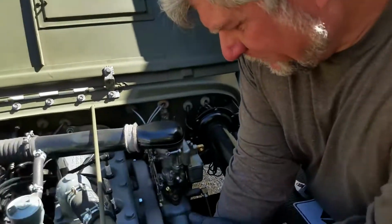So this is Jeep Talk, and this is Damon, and I'm over at Sean's, who is working at the moment. What we're doing here is swapping out the fuel pump, because the one on it works fine in every way except that oil is weeping through the primer shaft, which is common. So we have another pump, and we're going to put it on and see if we fix the problem. All right, get after it. I'm on it.